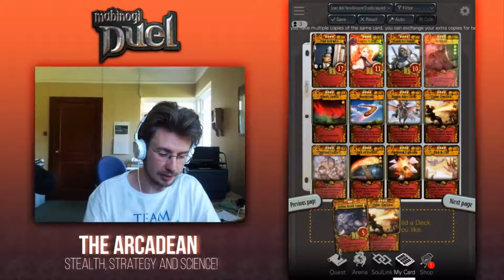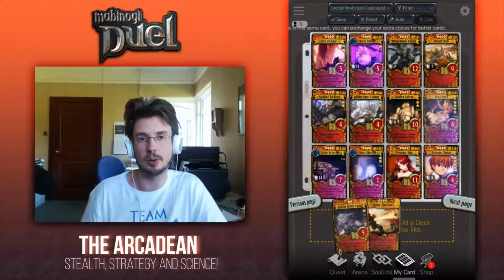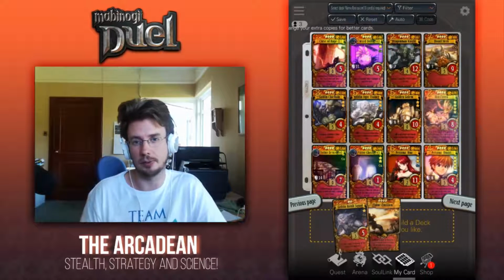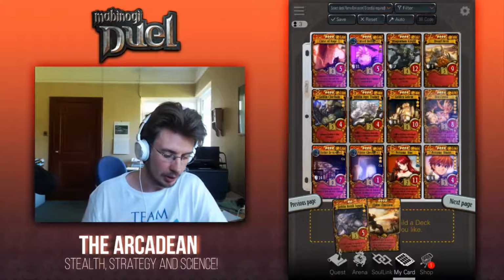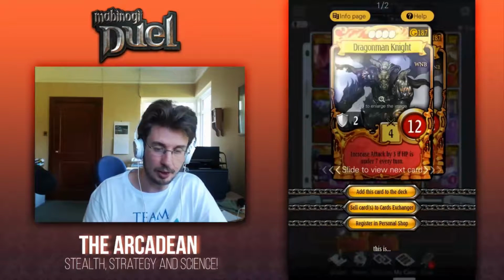Next, 1 medium creature. This is basically defined as any creature that costs around 4 gold and can take a little bit of a beating. It doesn't need to survive all of the removal spells that are available in the game, but it needs to be able to take a couple shots before going down. Again, a lot of choices. Currently, my favorite is either Barbarian or Dragon Man Knight.